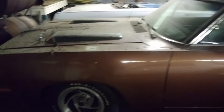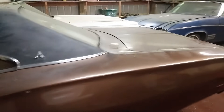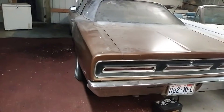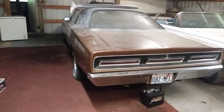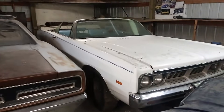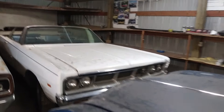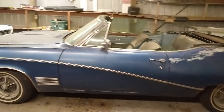Trying to get in here again. What do we got here? It's a Cornet 500 — '68 or '69, must be '69 I think. I'm not an expert, but a buddy used to have a '68 and the taillights are different. And then we got a convertible — a Polara 500 convertible. And a '68 Buick Skylark convertible.